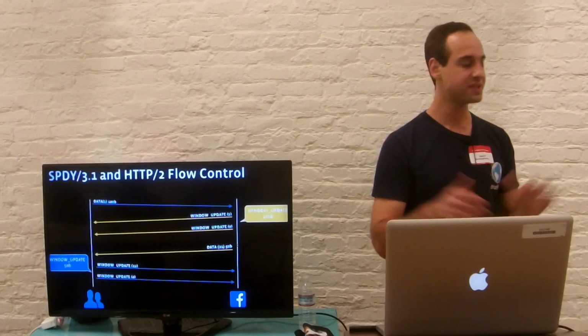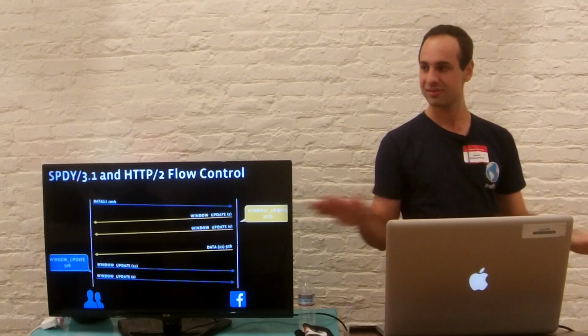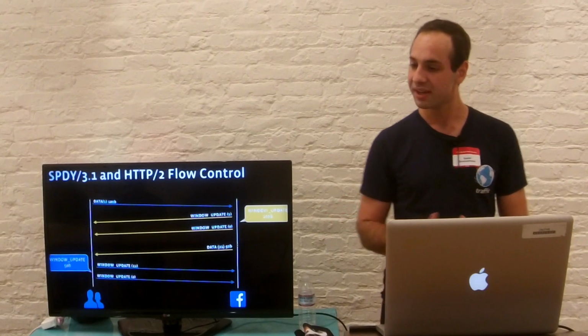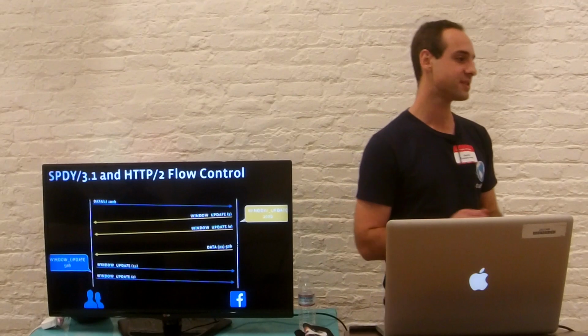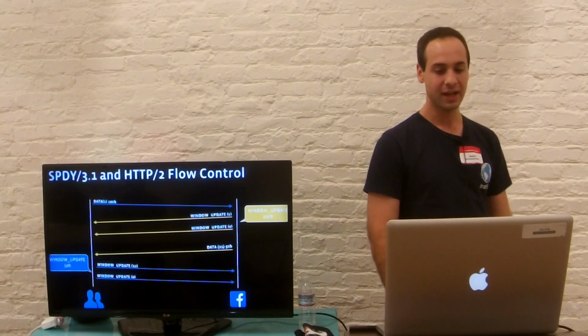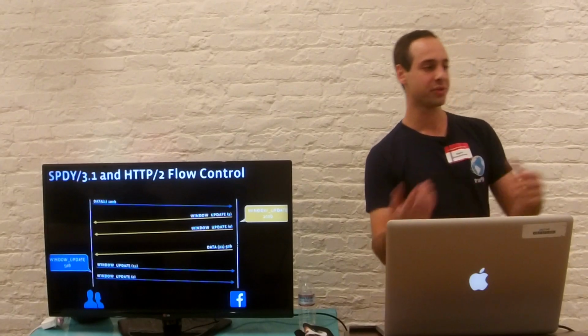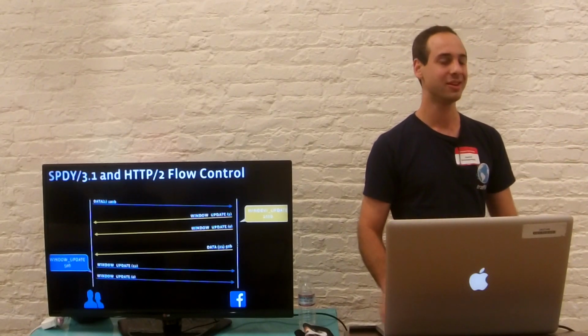Now, it's not always sending window updates for every single piece of body data it gets. That would really hurt our data efficiency. Instead, you batch it. The algorithm that most people use is when your window goes below half, then you send a bulk update for that. You can do more tricky things like calculate the bandwidth delay product and try to time it just right, but it's not really worth it. You might as well just do something simple.